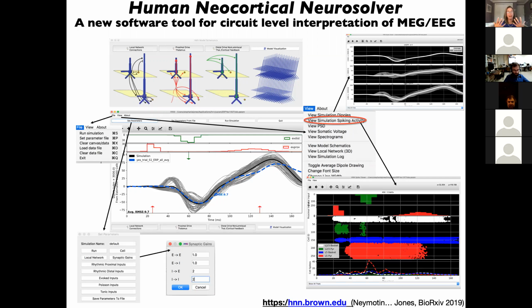But what you get when you load HNN is our template model. It's been tuned and validated in several ways, and then you go from there. So if you want to change the synaptic gain along the populations, you can absolutely do that through this button. So I guess the answer to the question is yes. This button right here is the scaling factor for the synapses. But you can also tune individual synapses through this local network button that will bring up all the synaptic connections.